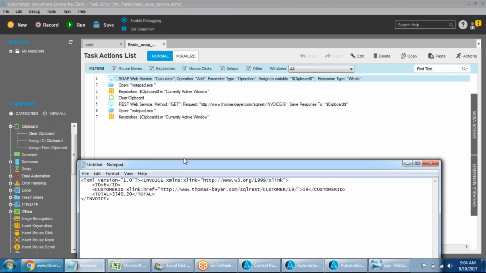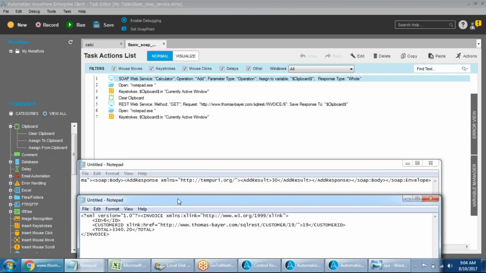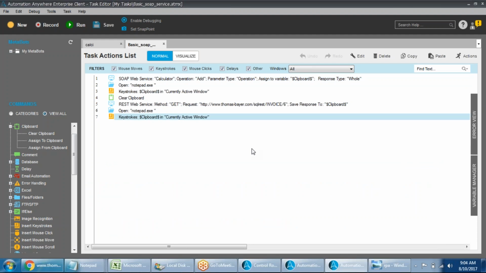So we have two different types of XMLs. One is SOAP and the other is REST. So this is how you will be talking to third-party web services. So that's how it is. Now, this is a brief introduction to the XML file.